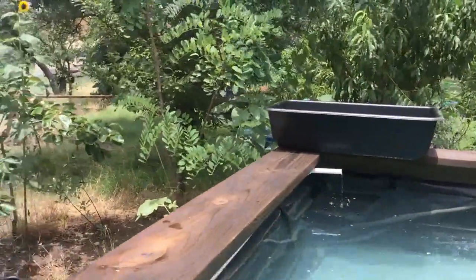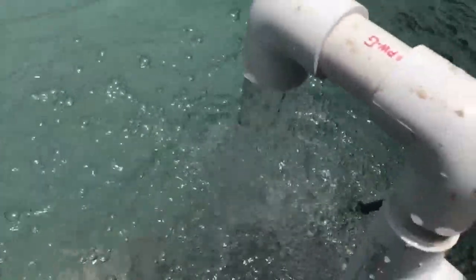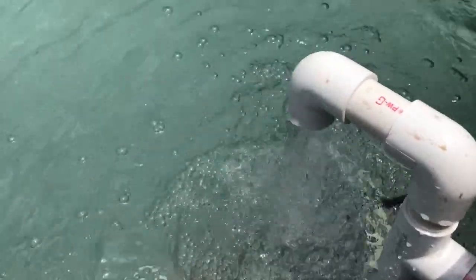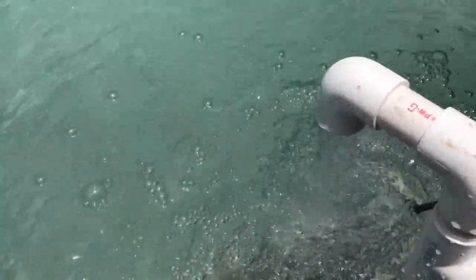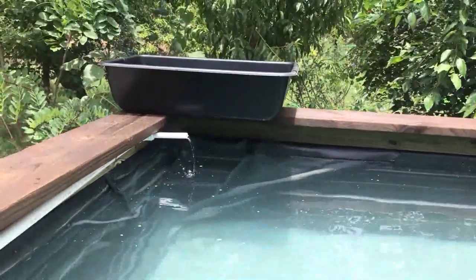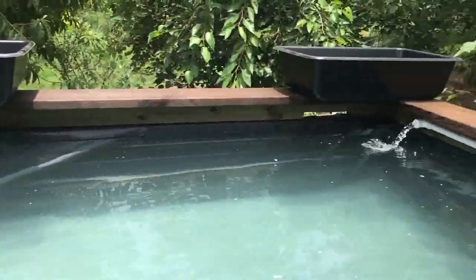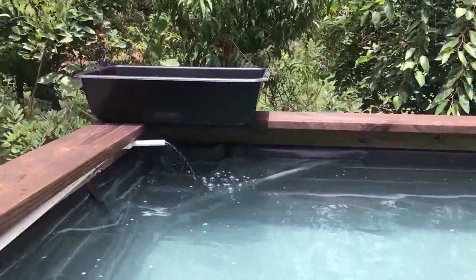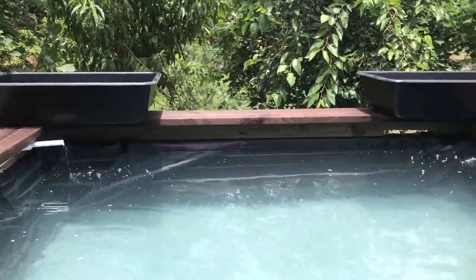You see the water just kind of trickling out of those ends there? I've got one inch running full bore right there, and I had that running just to get oxygen into the system. I dumped 70 little fish in it today. But if you watch — as soon as I just put my fingers over there — we've got plenty of pressure all around. Those are all unregulated and doing that off of this pump, so no worries about running the system.